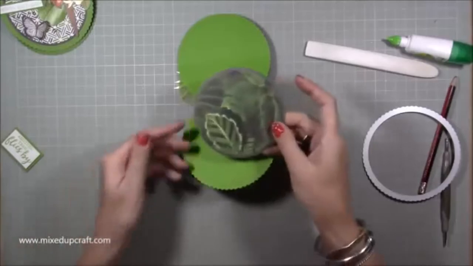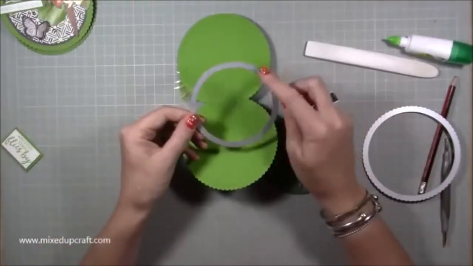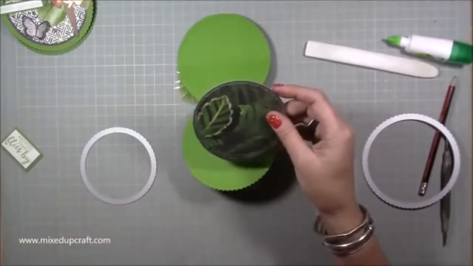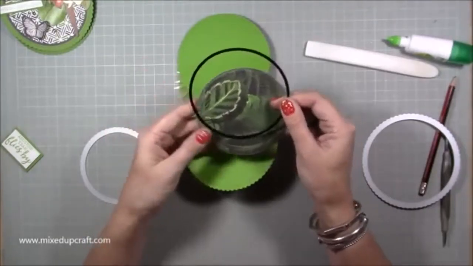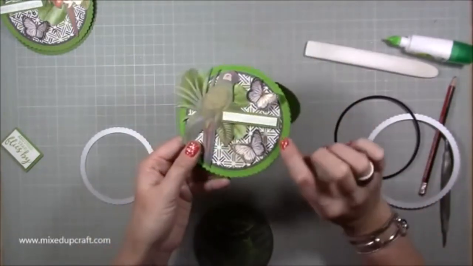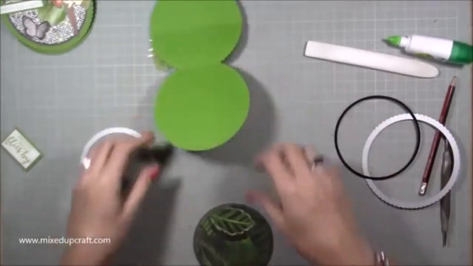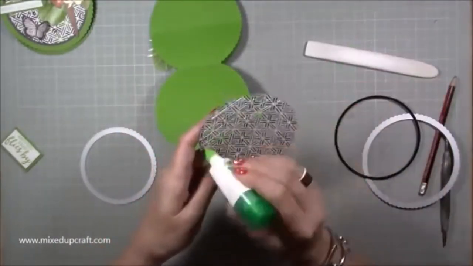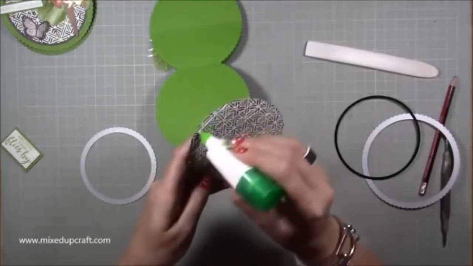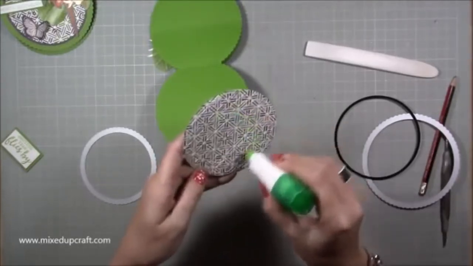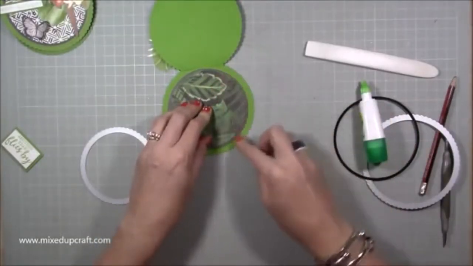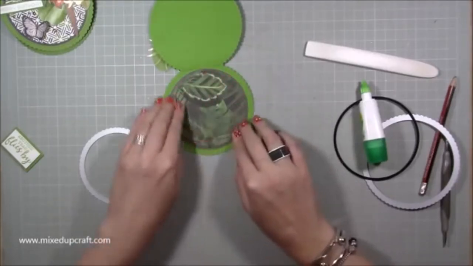Okay, so just go over the other side there and just make sure that's all nicely stuck down. So next I'm going to then decorate the inside. So I've got another die cut and this is just the next size down from this nest of circles that I've got. And also what I've stuck in the middle there is I've die cut this circle, which is another nest of plain circle dies, and I've just done this darker piece from the same paper pack. You can see it on the top of there, that's it just behind, just kind of lifts it a little bit, makes it pop. So it's entirely up to you how you want to decorate all of that, but I just like to layer it up, and it also gives it more thickness and weight to your card as well.